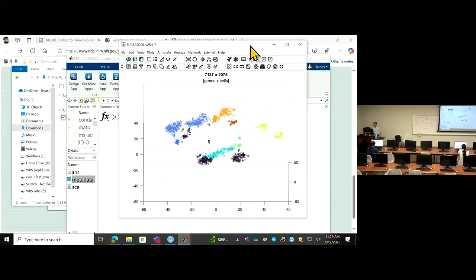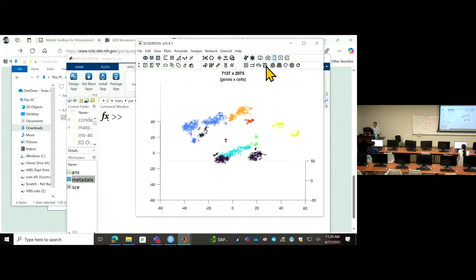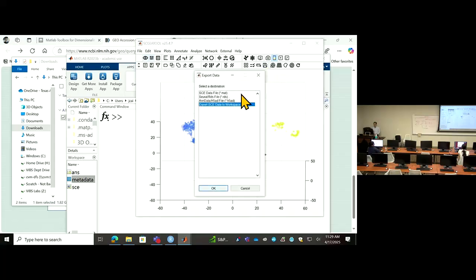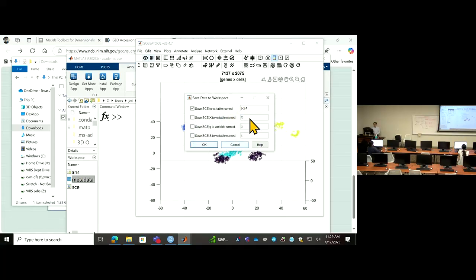Okay, so this small example data, what I want you to do is to export this variable SCE and also the gene names and X, the matrix.